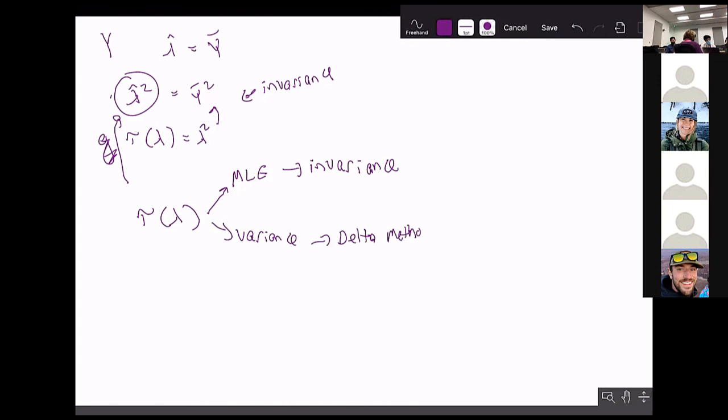In some cases, you can actually calculate that by hand, but a lot of the time that's going to be a really complicated calculation that you don't want to do. So the delta method gives you a way of getting at least an approximate variance for that estimator that is a little bit easier to compute. And you sort of implicitly said that it requires it to be continuous, and yes, that's true. You have to be able to take a derivative of it, so it has to be a differentiable function, which means it's continuous, or at least continuous at the points where you need to take a derivative.